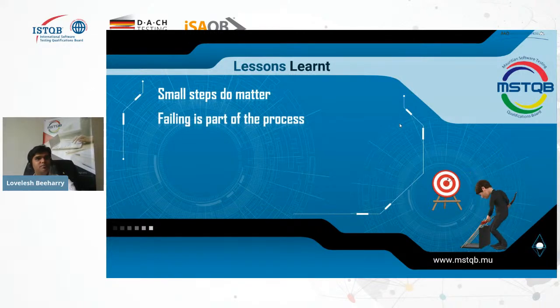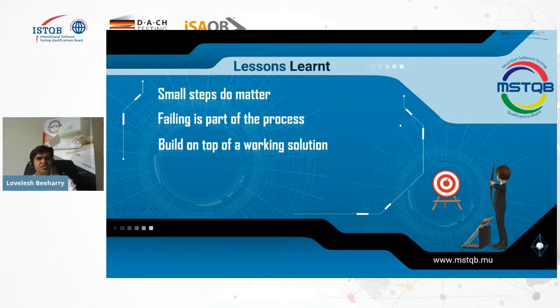Failing is part of the process. So we went through quite some failure. We have to understand that these kinds of projects are very intensive in terms of programming and technology. We are using different libraries. So we implemented some library that was working for some product, but not for the other, because our framework is actually centralized. We have only one framework. We are running those tests on the framework for different products. We have 7 to 8 products that we have already automated. So we did change the framework to make it suitable for another feature in the product, but it was failing on the other side. So architectural change and failure in the Selenium Grid implementation is part of the process. But you learn from those failures and you improve on top of that.